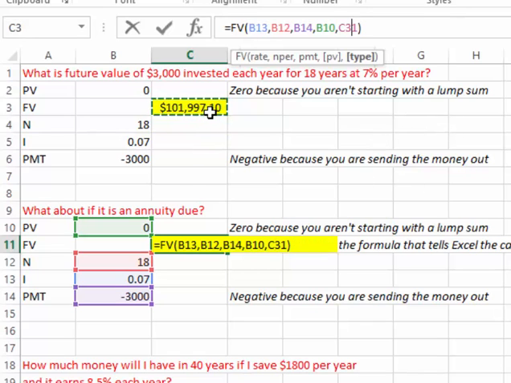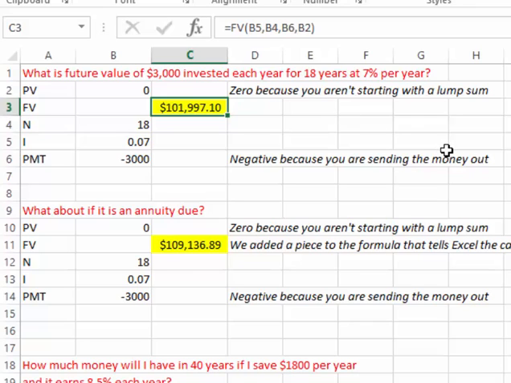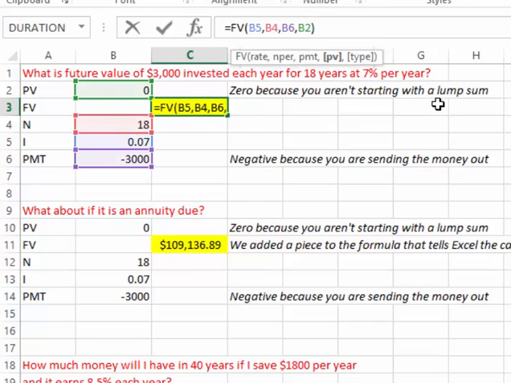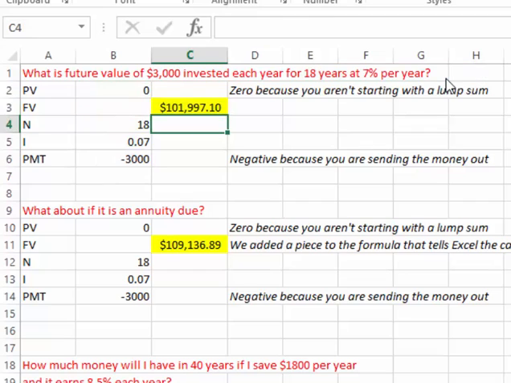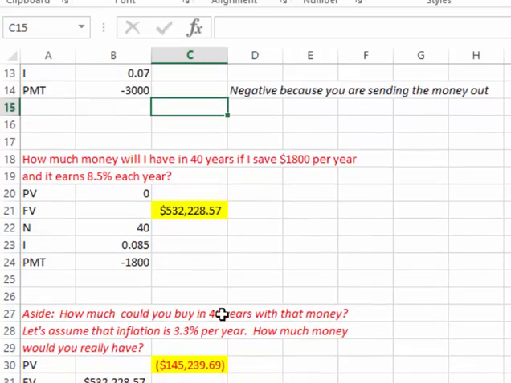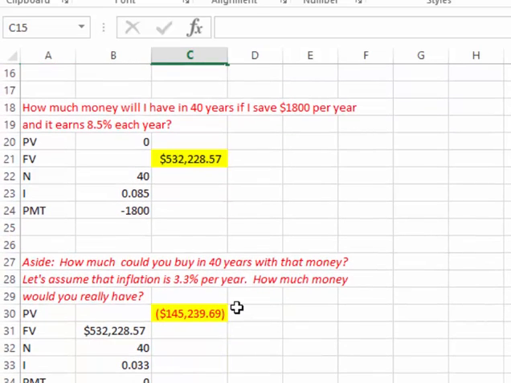Notice that up here in the calculation we did earlier, there is no 1. There's nothing there. I could put a comma and a 0, and that very explicitly says that, look here, the payments are occurring at the end of the period. If I put a comma and a 0, it doesn't change the output at all. So that is an ordinary annuity, and by sticking a 1 at the end, we've got an annuity due. So the answer, again, we saw this in a previous slide. The answer is $109,136. And let's look at a couple more before we end this video.